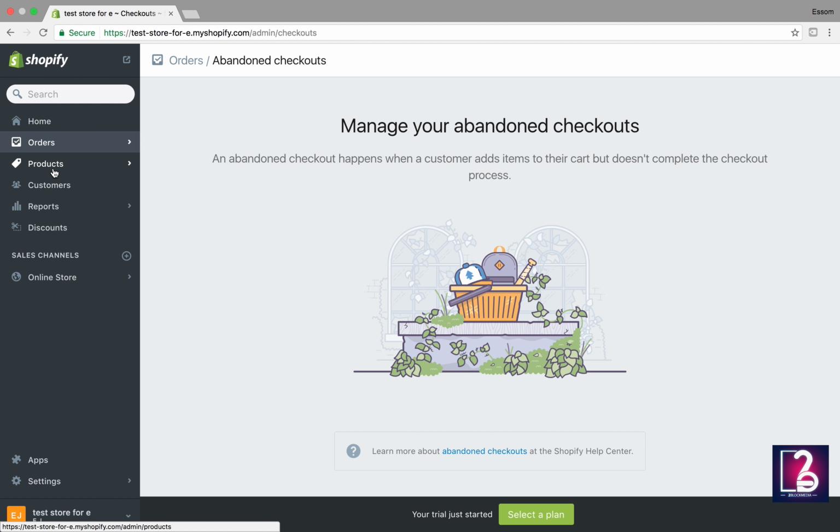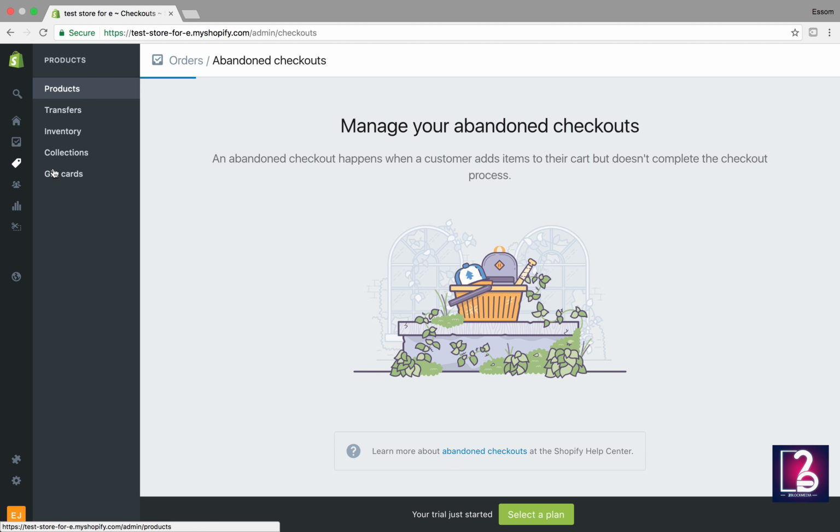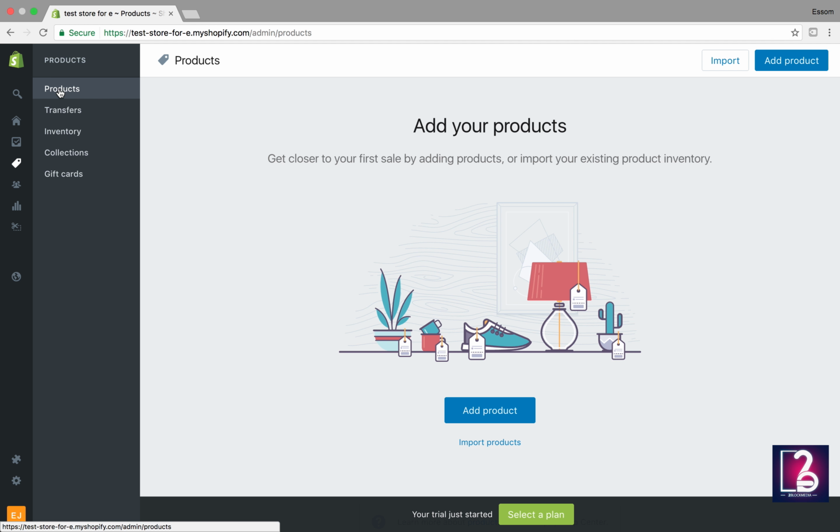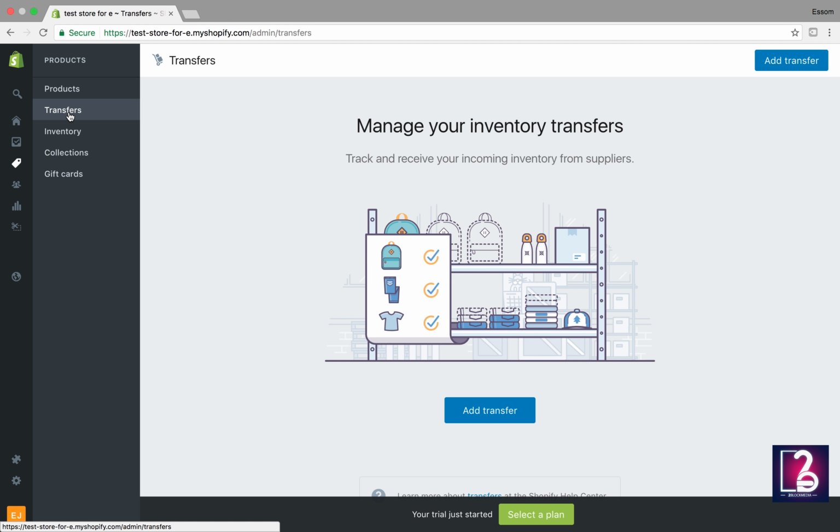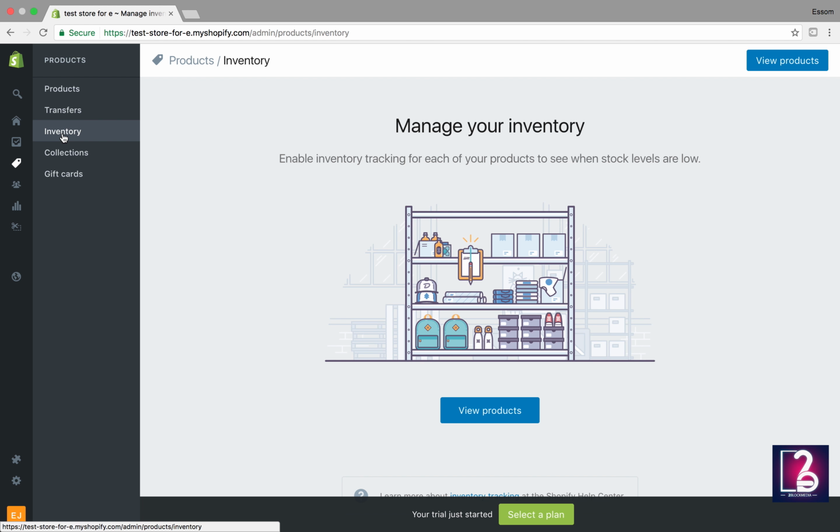If you go to your products, this is where you're going to be adding your products to your site. So you'll come in here right now. As you can see, we don't have anything in our page, right? So there's nothing. But if you did want to go ahead and add a product or an item in there, all you'd really do is press add product, which we'll talk about a little further in this video. You'd add the product and all the information in there, boom. You can manage your inventory through transfers. You can see what you have and how many you have of them.